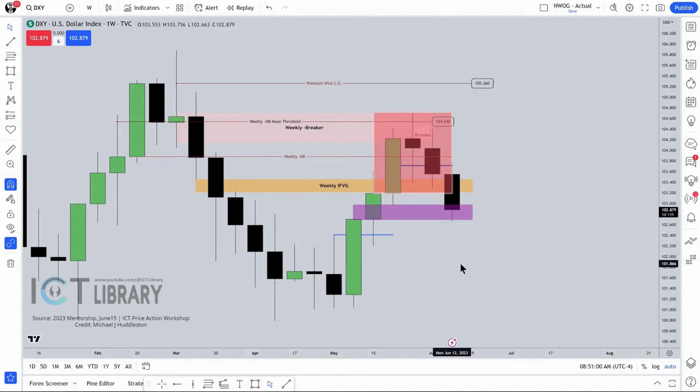What I'm trying to predict and or anticipate is where the present weekly candle is reaching for higher or lower prices. If I see an inefficiency, I'm expecting price to try to draw down into that. If this inefficiency wasn't there, I would look for that low because that's where sell side would reside, or consequent encroachment, which is the midpoint of this candle's tail. I would either look for that midpoint of that candle's tail, or I would use the low of that wick.